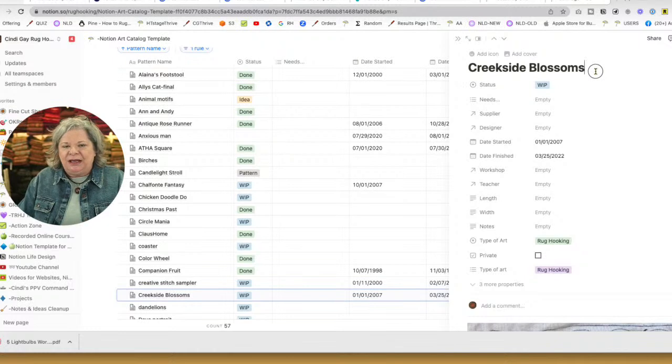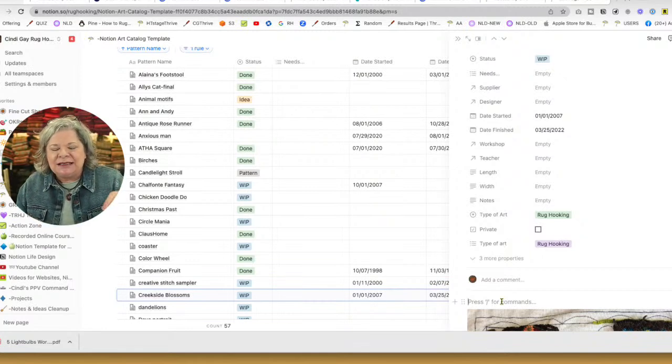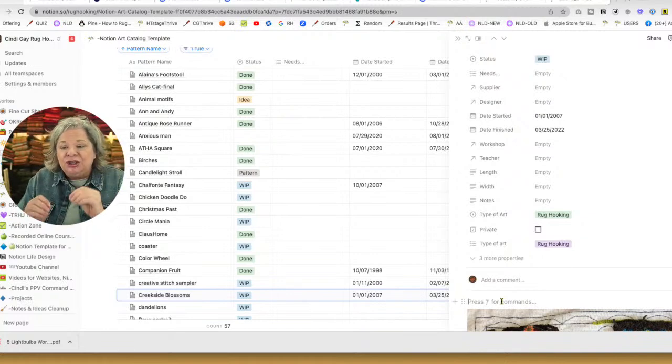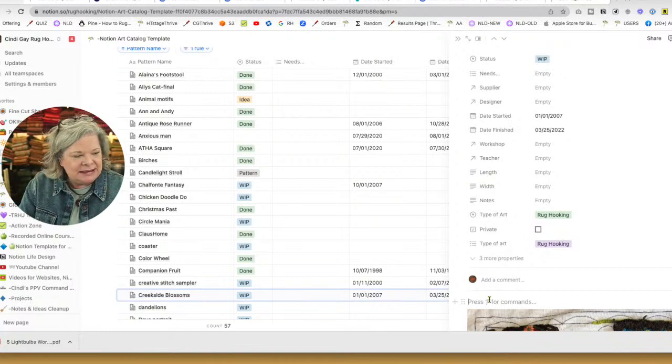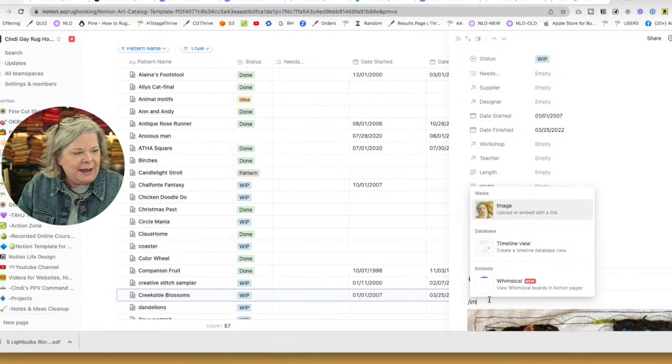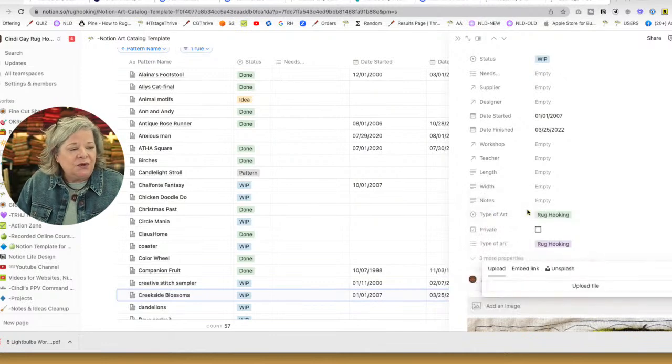So my favorite trick is I go to the end of the title and hit return, and it puts it on top. That gets tricky because what Notion does is it grabs whatever image is at the top of the screen, and it uses that in that gallery view that we were just looking at. So I'm going to hit /IM for image, and I have a faster way of doing that, and I'll share that with you once we get into the question and answer series. So really all you have to do is push a button to add an image.